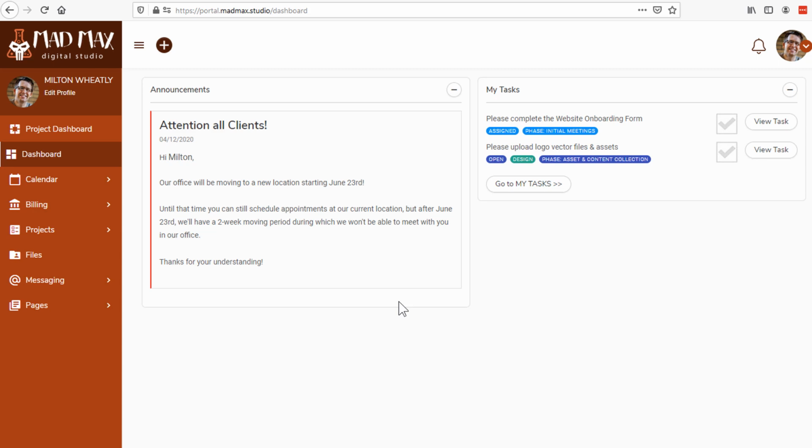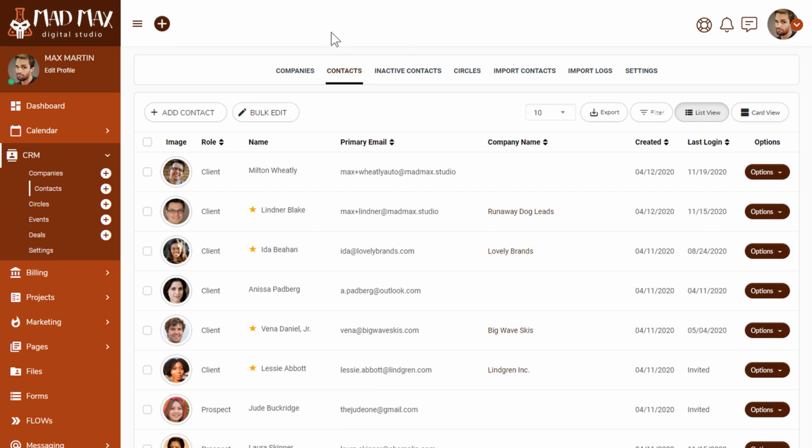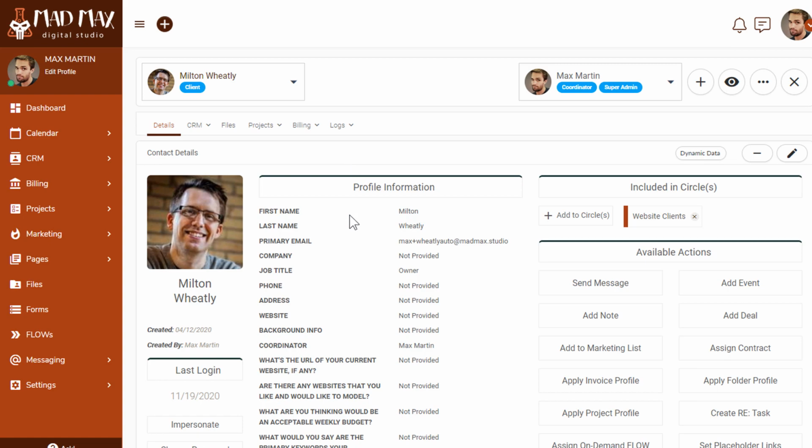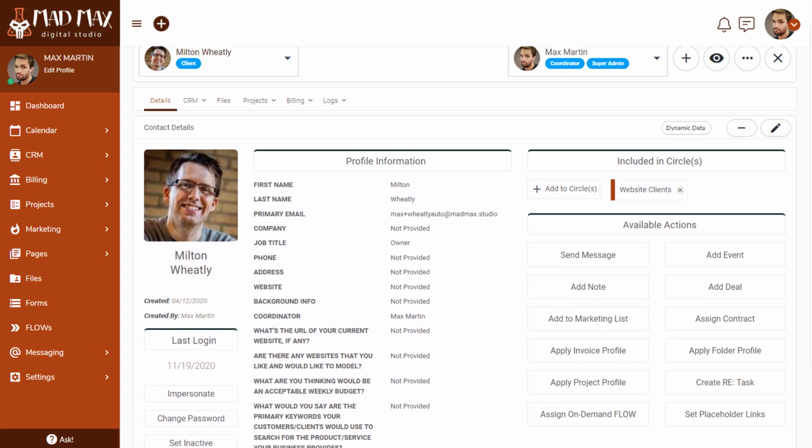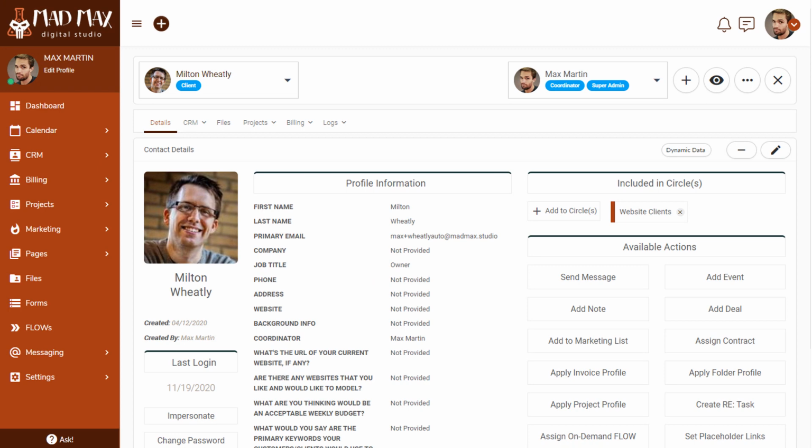Let's just go back to the admin side and take a look. Here we are in the client list, and let's go to Milton Wheatley and look at the data associated with his account. If you scroll down, you'll see the 2 new custom fields that we have here, bank routing number, bank account number, and these are filled in and completed. And now we have all the data that we need for that, plus the agreement signed to draft that bank account, or whatever agreement that you have in this workflow. But this is just an example of a workflow where you're collecting data points that then are immediately turned around and used in an agreement that needs to be signed by your clients.